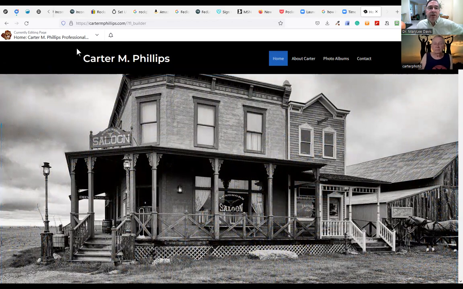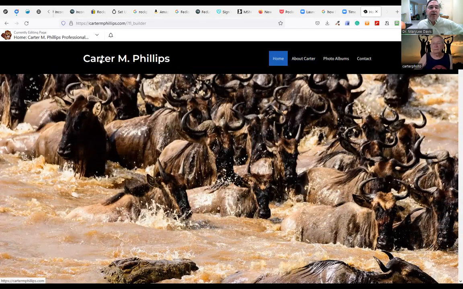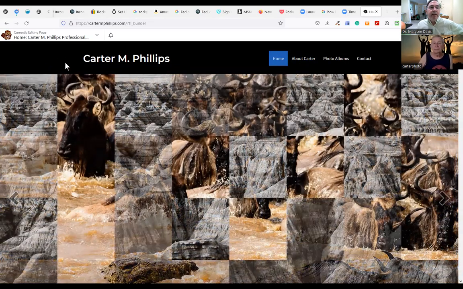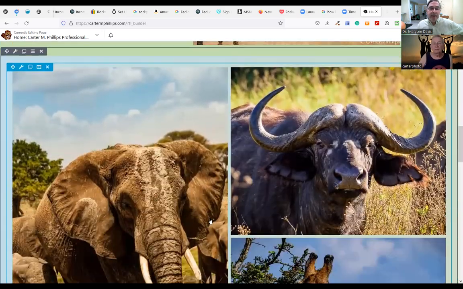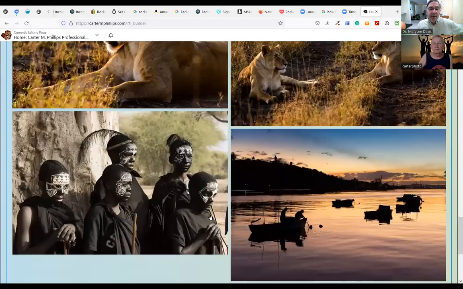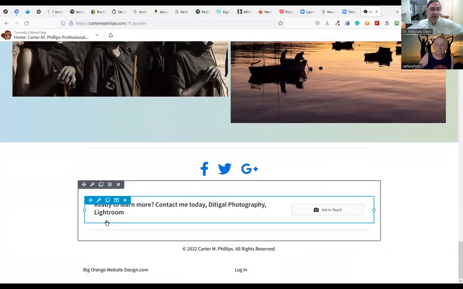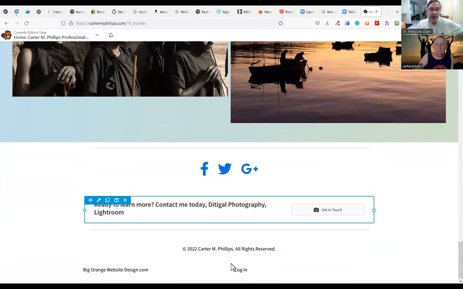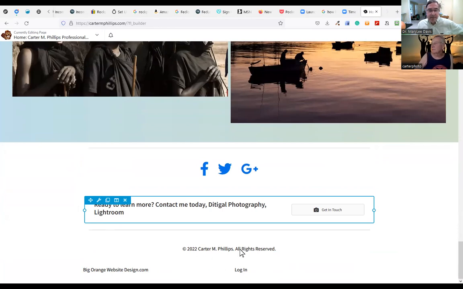And what I want to point out to you is that as I hover over this area, it doesn't highlight anything. Yes, you've got the menu here, but you don't have the ability from this page, from this login section, to edit the header, or all the way down here. This is the footer. You can see that you can edit this, but when you get down here, you can't edit it. And the reason is that we have to edit the header and footer a different way. But for our conversation today, don't worry about it.